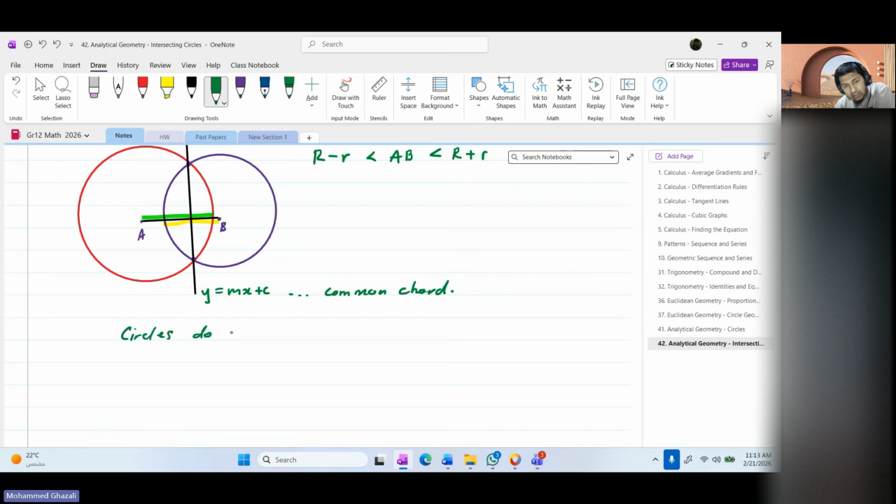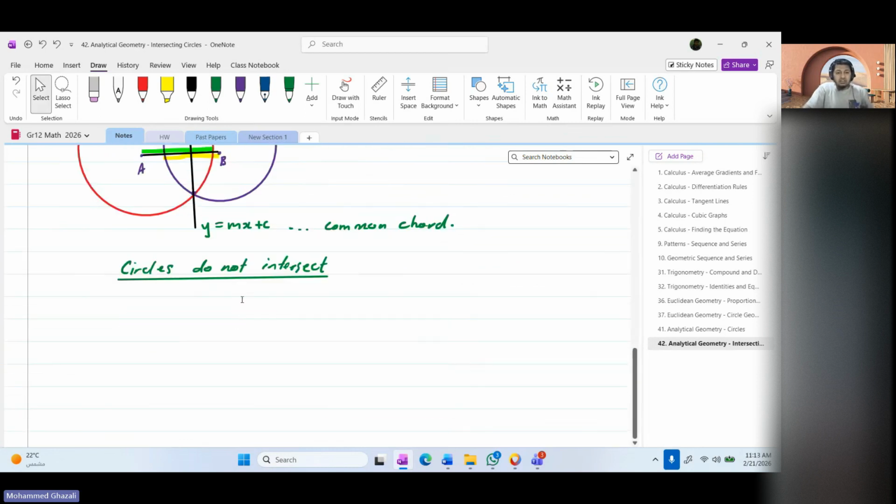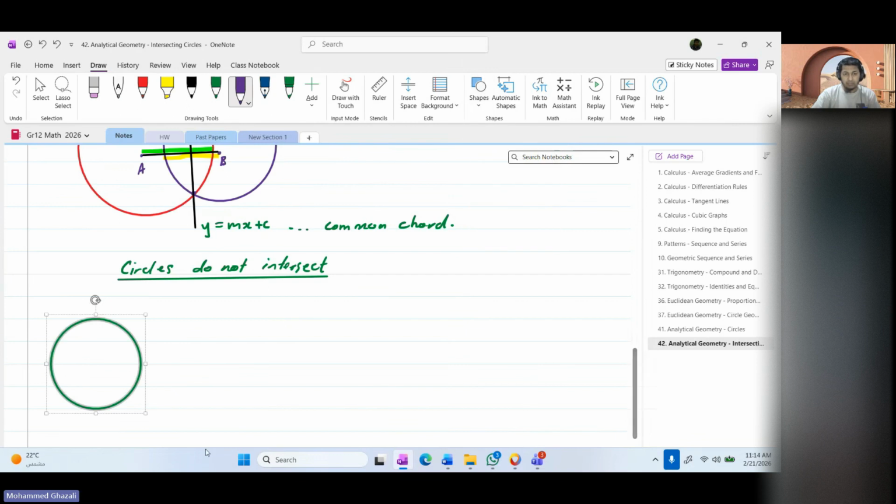Circles do not intersect, right? The first one is very simple because that's clearly visible, but I will show you another one where they do not intersect, right? So when the circles do not intersect, they can not intersect on the outside and on the inside. Now let's have a look at what's on the outside when they do not intersect. In other words, they are mutually exclusive. Remember that word from probability. But anyways, we say disjoint, right?